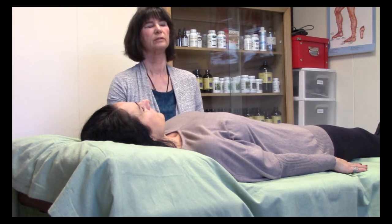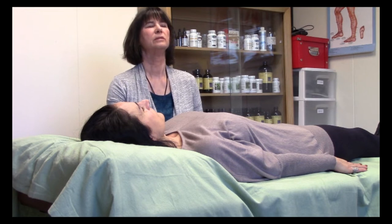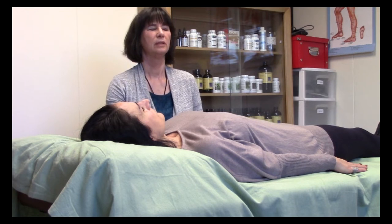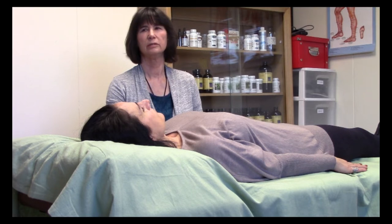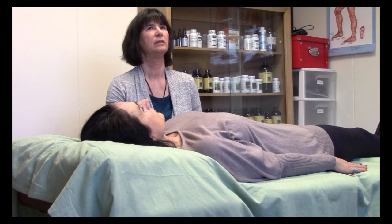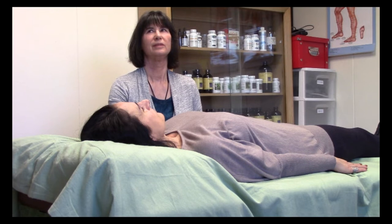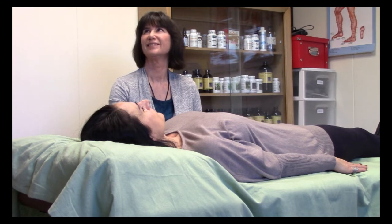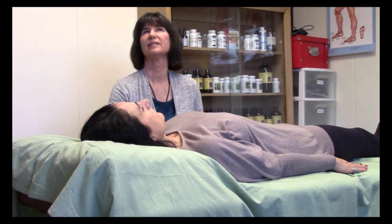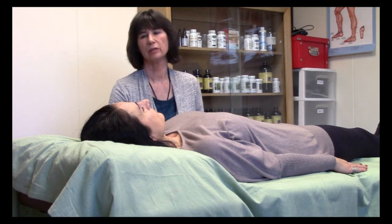Inside your own heart. And look around. Take note of what you hear, see, or feel. Now ask your heart what it wants you to know.